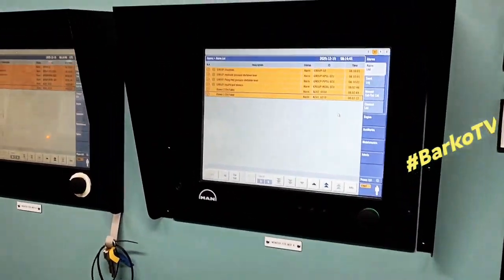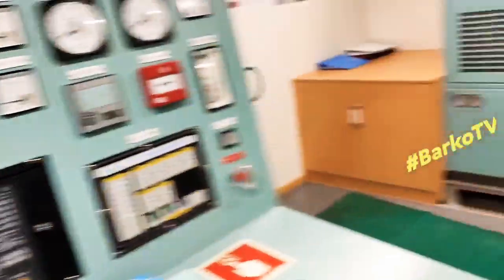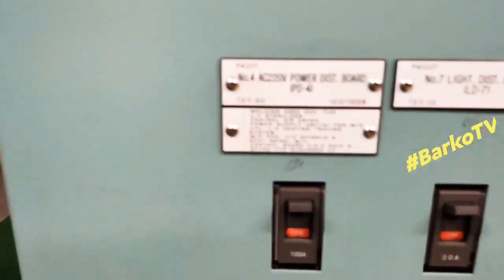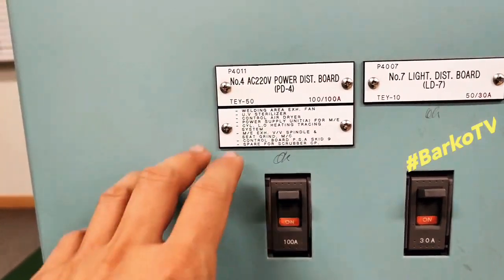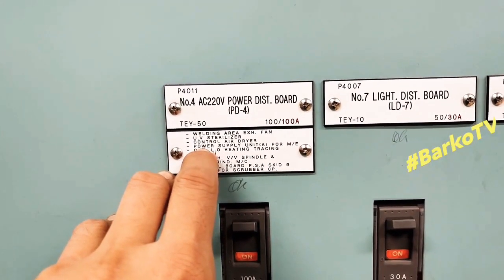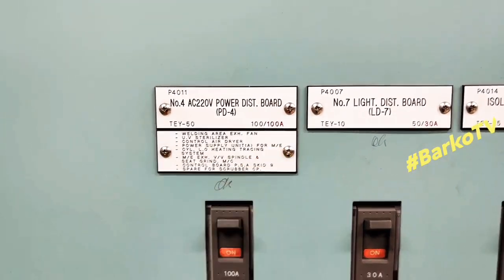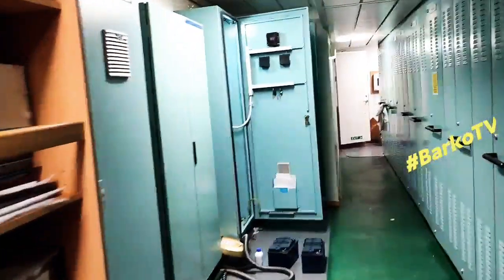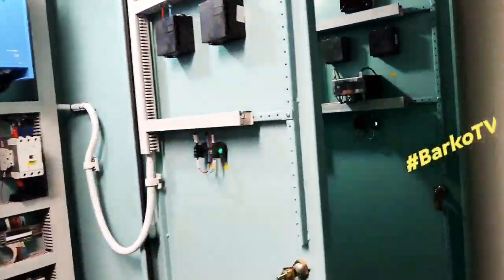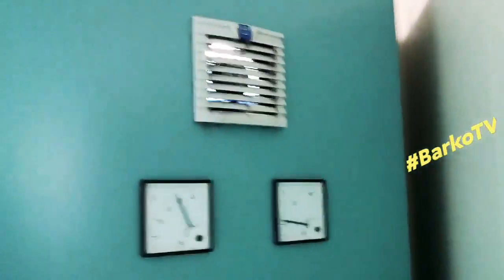This is our MOP, MOPA, and MOPB. This is the main supply, power supply for unit A for main engine. That is connected to the unit A. This panel, unit A.